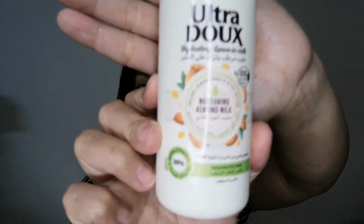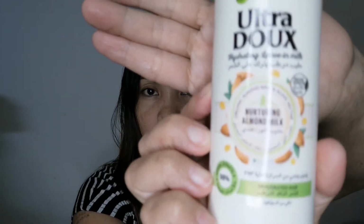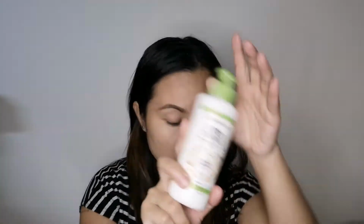So, ito, mabango siya. Try natin. Ang bango. Lagay natin sa buhok kasi sayang. So, yan. Ito yung, ano ba yung nakalagay? Organic almond milk and agave nectar. Looks like this. Hindi magpo-focus. Talaga siya magpo-focus. So, yan na. It was on sale also for 10 real, so why not?